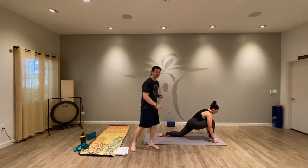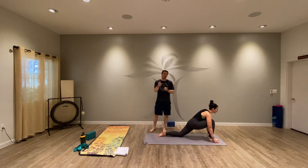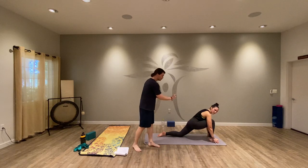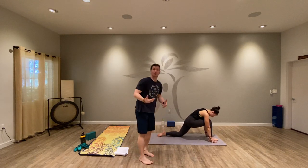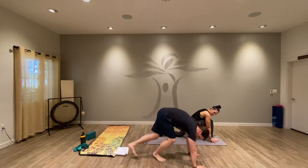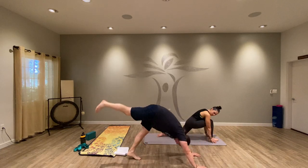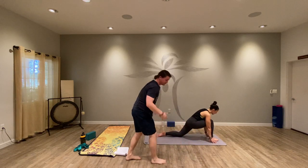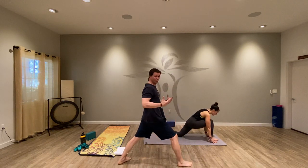So again, you saw that movement, that bringing the knee up and the foot in between the hands. So when we go through this again, what I'm really going to ask Cara to focus on is exaggerating that curling of the back to make sure you can get your right foot up between your hands. Now, for some of us, especially for us guys, if we can't really facilitate this movement, oftentimes we get stuck right here. And if you find yourself getting stuck here, no big deal. Simply take a step out and take a step back to widen your base.